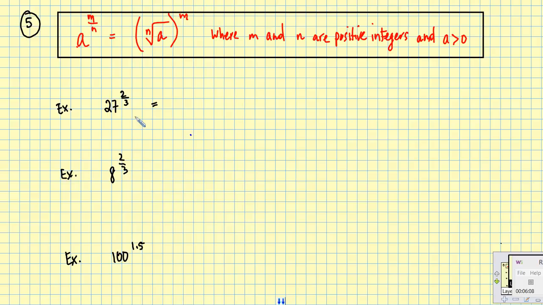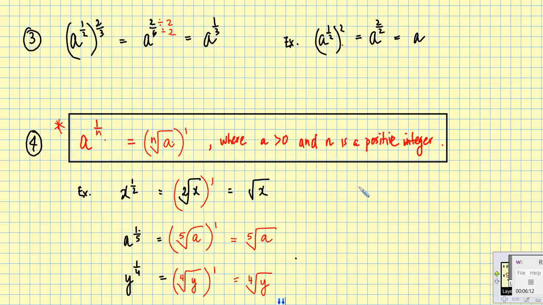Okay, so the general rule then is, now we looked at all situations in this previous page where we always had 1 as our numerator in the exponent. So if I had a to the 1 over 36, that would mean it would be the 36th root of a. If I had x to the power of 1/8, it would mean that it's the 8th root of x. And if I had z to the power of 1/10, that would mean it was the 10th root of z. All right, and that should be x over here, by the way, not a.